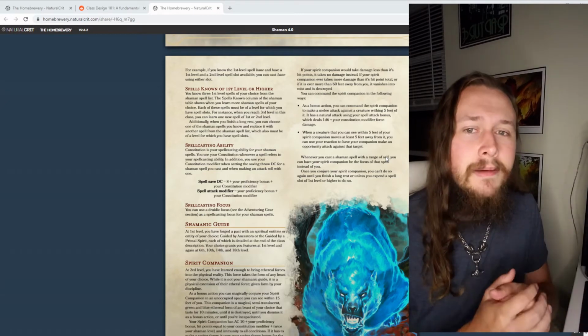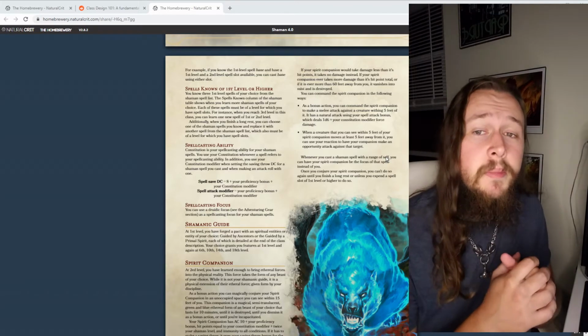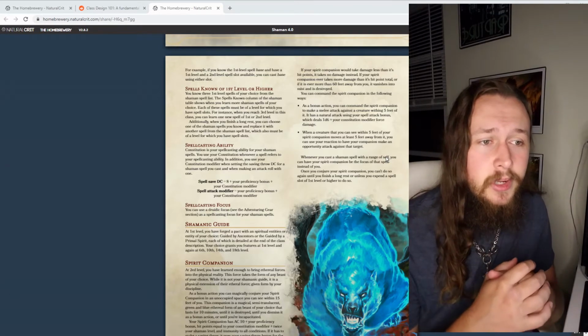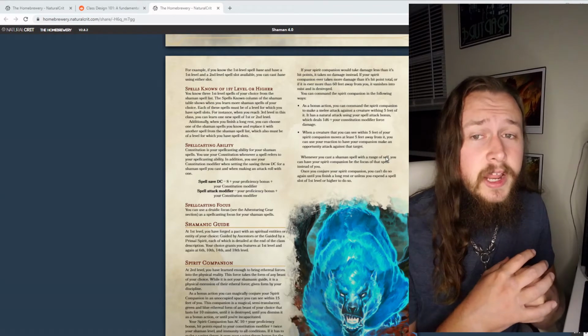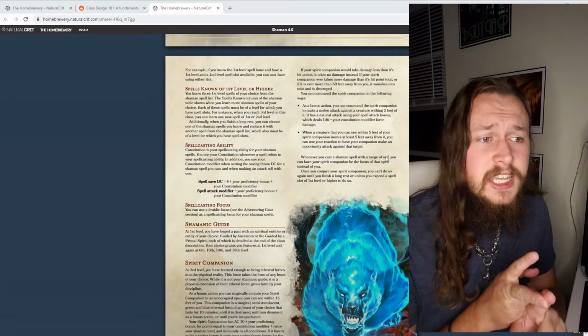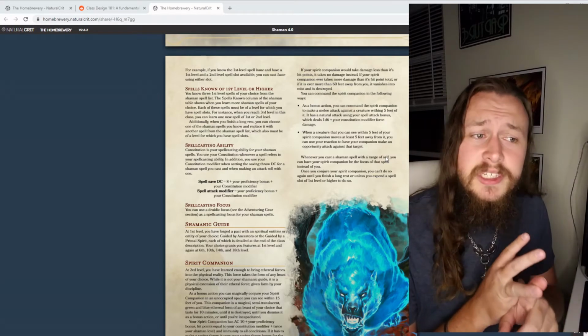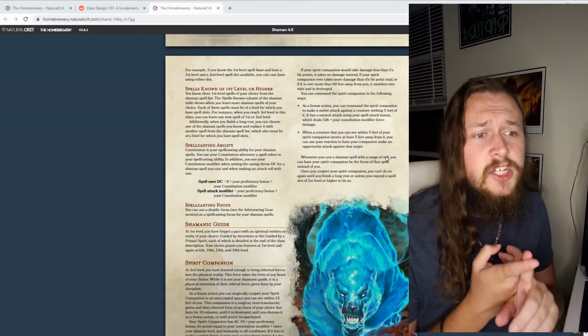I wanted to use established things already and just tweak things a little bit. If your Spirit Companion would take damage less than its hit points, that is not its maximum hit points, its hit points, it takes no damage instead. If your Spirit Companion ever takes more damage than its hit points total, or if it is ever more than 60 feet away from you at any point, not end of turn, any point, it vanishes into mist and is destroyed.